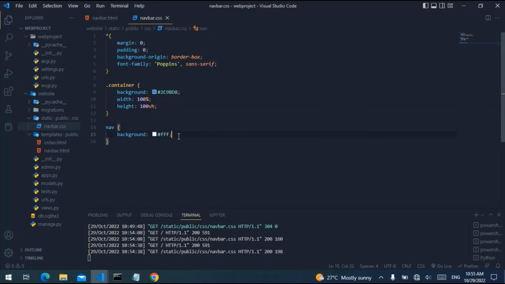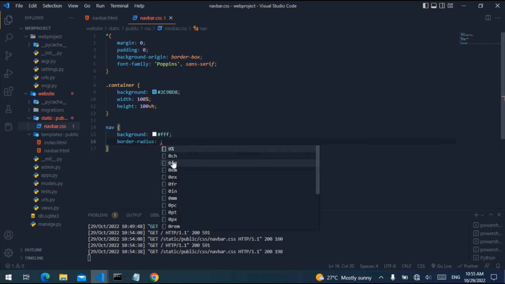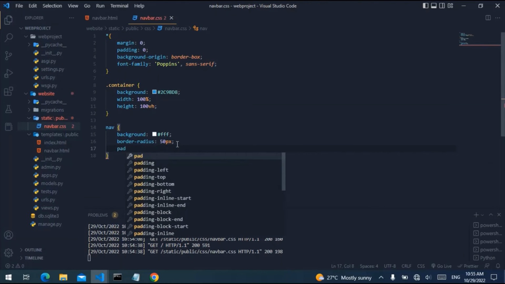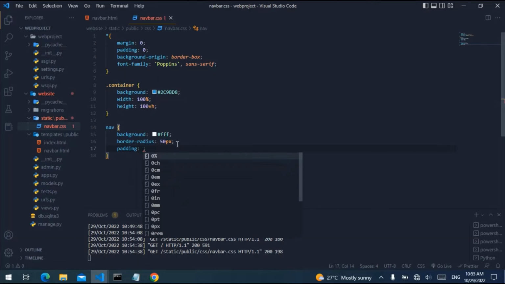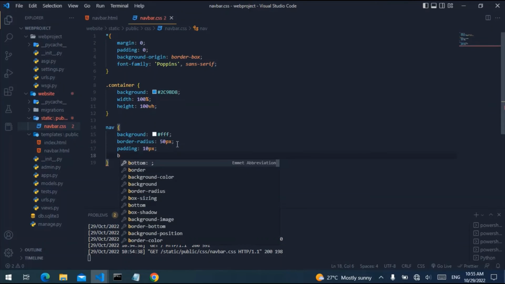So border radius of 50 pixels. Then padding of 10 pixels. So we'll give it some box shadow.